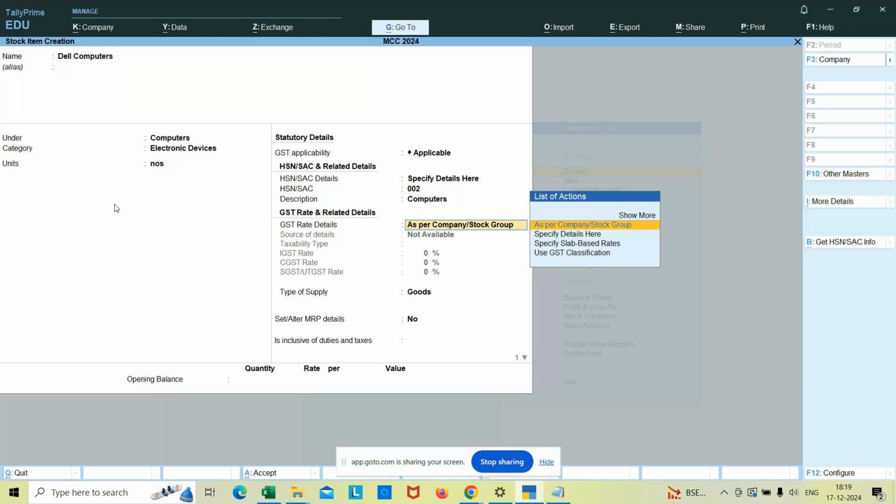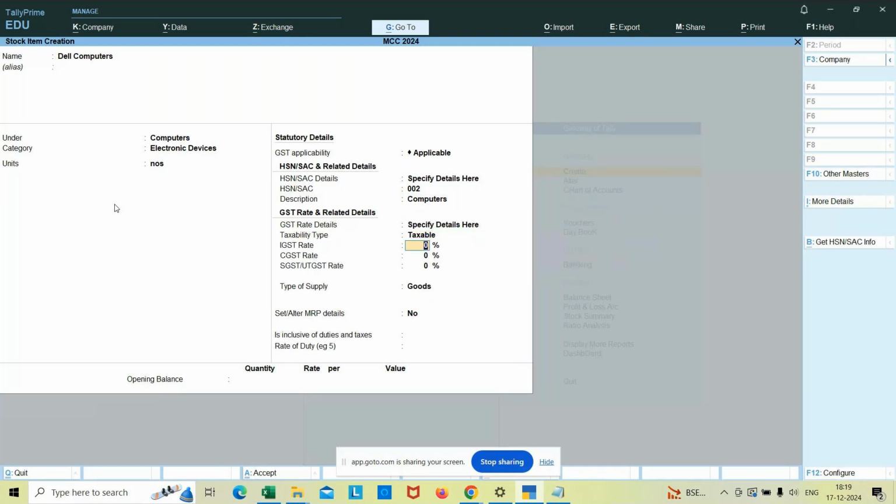Again, click specify details for GST rate details. It is taxable. I'll take 18% tax. You can see CGST and SGST. Ma'am, I'm not getting the IGST, CGST and SGST option. I'm just getting GST rate. Okay, go to configure.